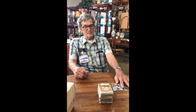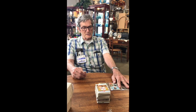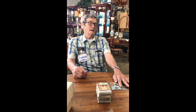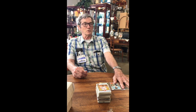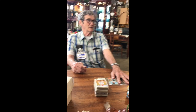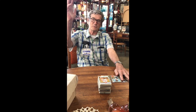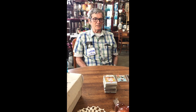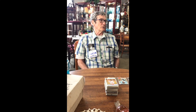In this case, I'm sure this isn't the first sports cards this auction house has ever dealt with. If they knew these were real, they would have put them out individually. They wouldn't have had them in a box with 1,000 pieces of junk. Yeah. These would have all gone on individual auction sites if they were the real thing. There's just too many things involved in this that tell me they knew what they were doing.